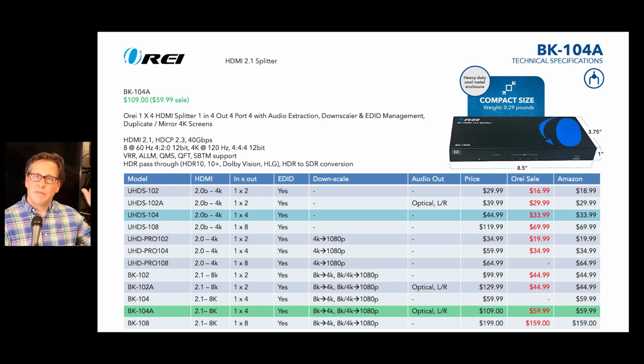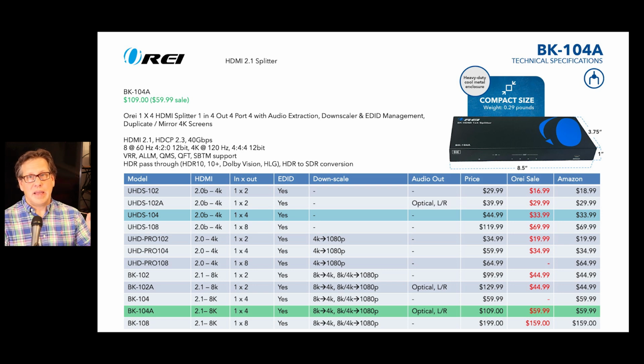Now this is only a 4K TV, not an 8K TV. So if I do get an 8K signal from my PlayStation 5, it's going to be important to me to downscale from 8K to 4K so this television knows what to do with it. The good thing is their BK line of splitters will do just that. It will go from 8K to 4K or even down to 1080p, whether it's 8K or 4K source. We'll do the full downscaling with those models.